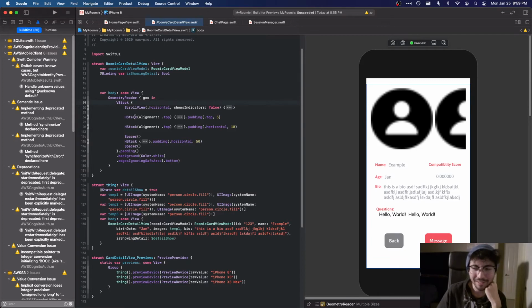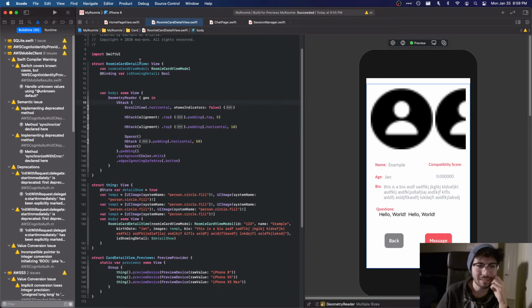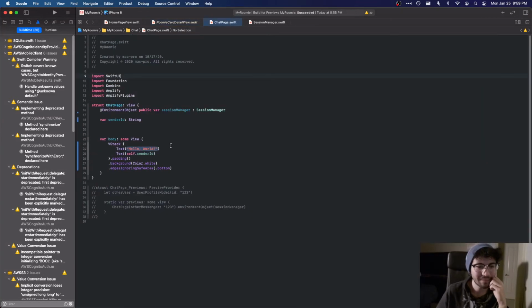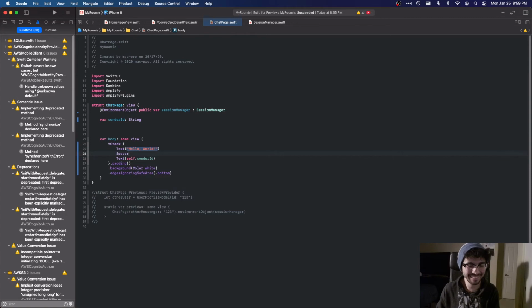Okay, background, we got that. Oh, the spacers. Let's add spacers, I guess. Hopefully that'll add some space. Okay, how does it look?